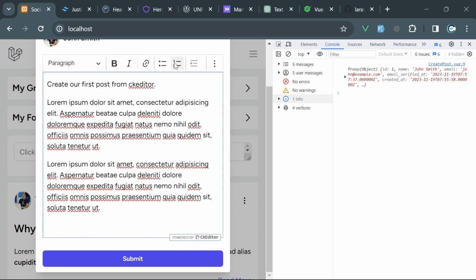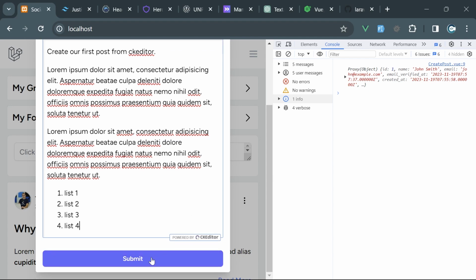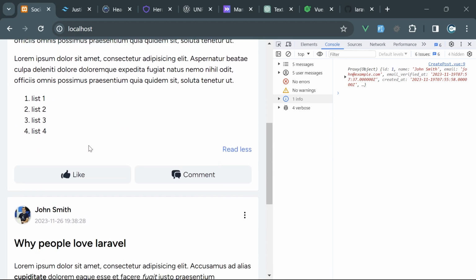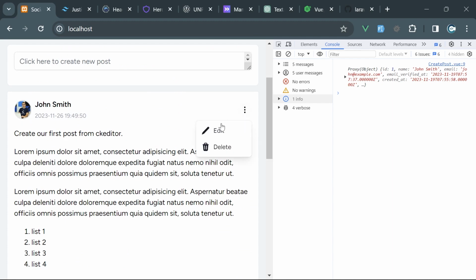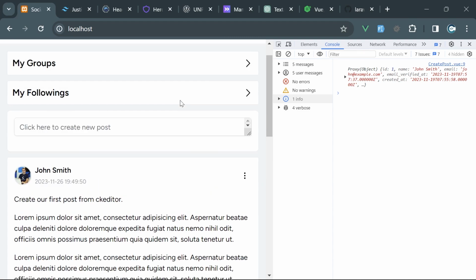And some list as well. I'm going to hit submit. Create our first post from CKEditor. We have the list. I can edit that and do a few things.